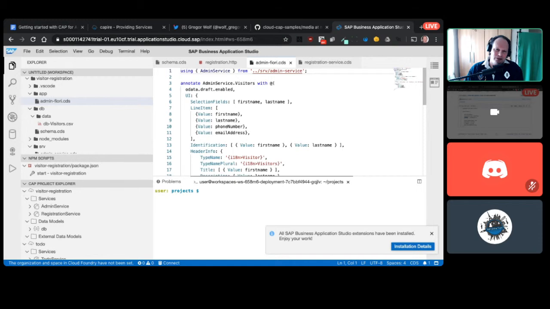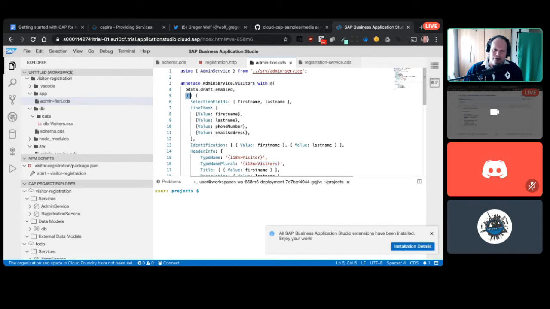To get something like an ALV report, which is the new one, I would call Fiori Elements the ALV grid of the future. And you see, I have to do so-called annotations. For my admin service, I annotate the entity visitors with so-called UI annotations here.